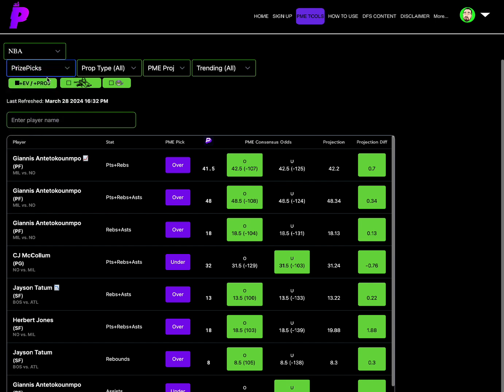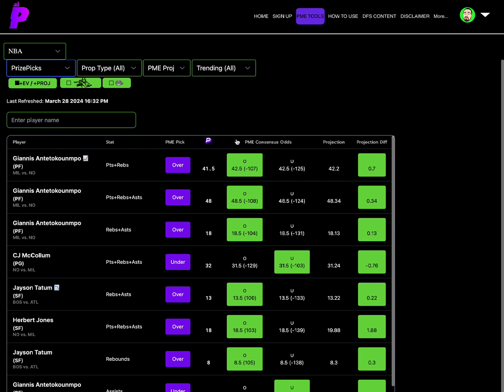To give you an idea of where the data comes from on Props Made Easy, because I know one of the most important things to bring trust from the consumer to what they're using is how solid the data is, because there's some places you'll see that have a play on a certain side not really taking reliable data. You can find multiple different data sources where the projections will be different and all types of stuff. So you can find a lot of jumbled numbers in the industry altogether. With Props Made Easy, we take it very, very seriously when it comes to where we're getting our data from.